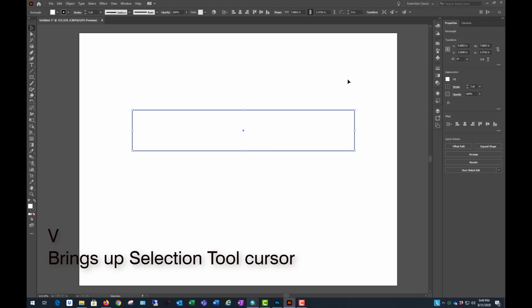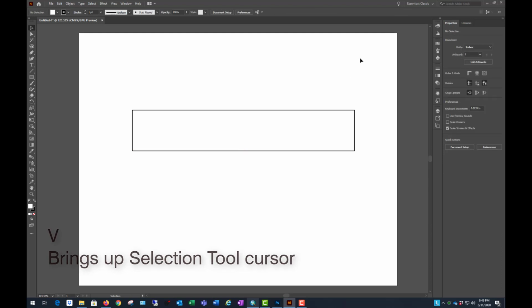Just V, not Control V in this case, because Control V is a Windows command, Windows paste, I think. So just V will get you back to the selection tool, your default cursor, unless you're in the middle of a text command. If you're in the middle of setting a string of text and you type just the key V, then you'll get a letter V, of course.